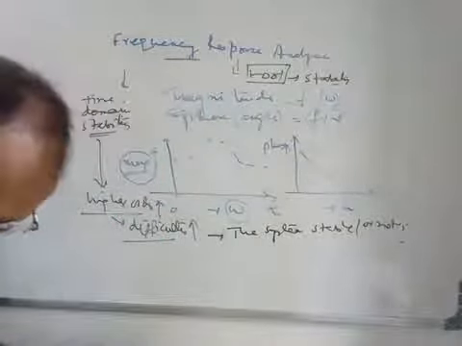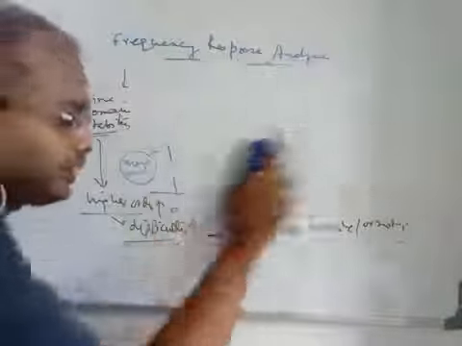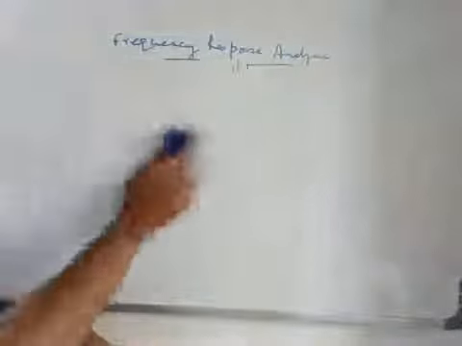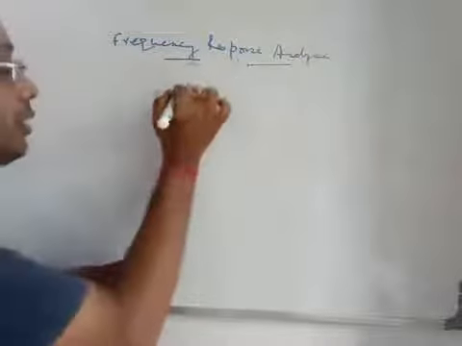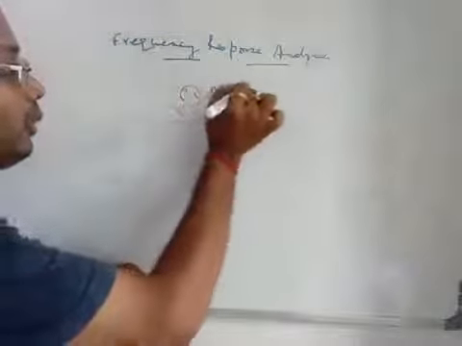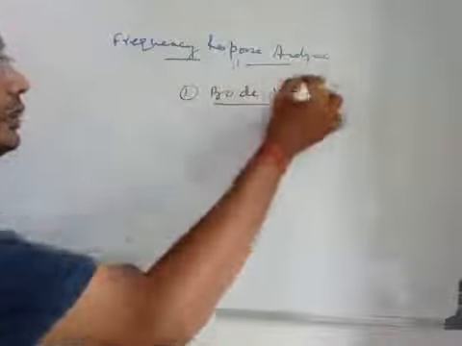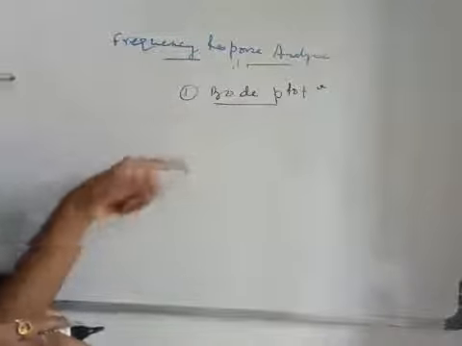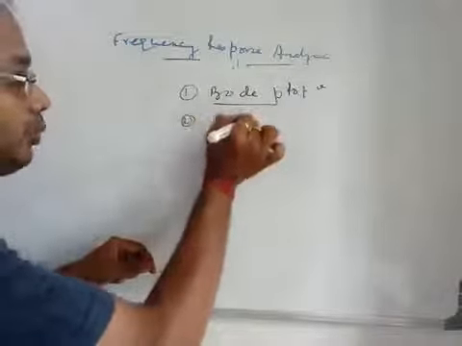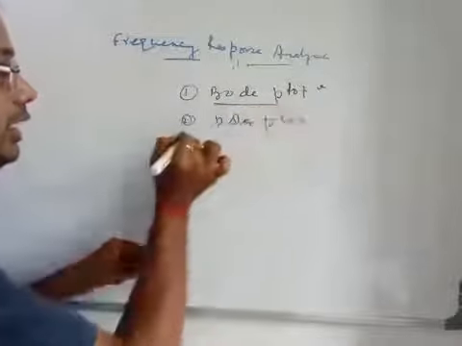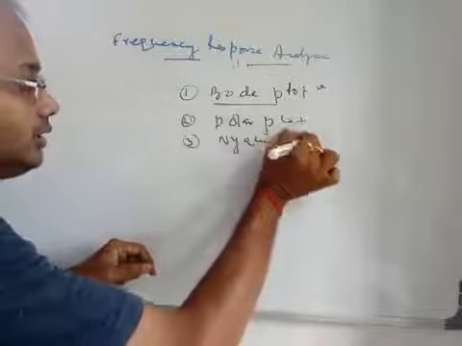So now the question comes, what are the different tools available? Definitely this is the generalized method. Normally we will study three kinds of tools here. One is known as the Bode plot or Bode diagram. This is one kind of tool which is used in the frequency domain to find whether the system is stable or not. The second is polar plot analysis, and the third is Nyquist plot analysis, right?